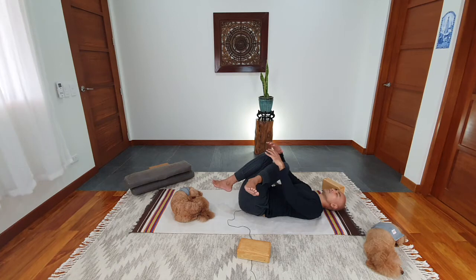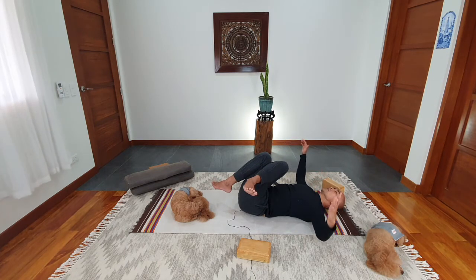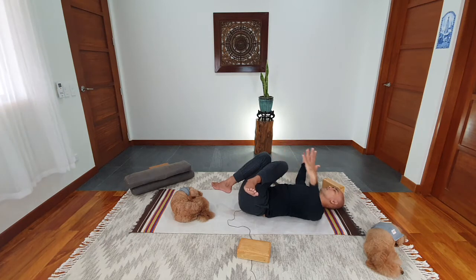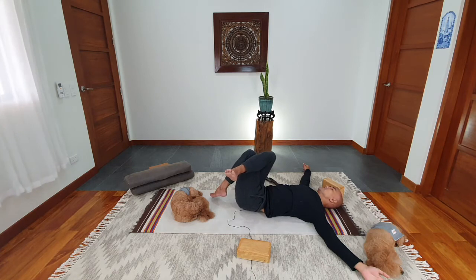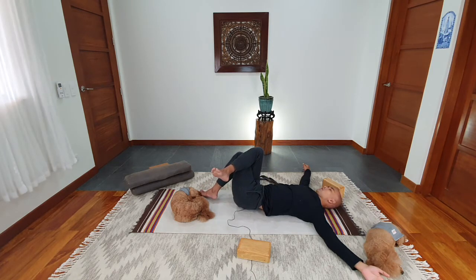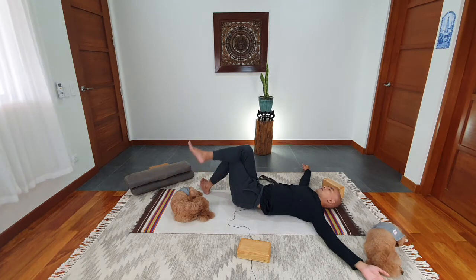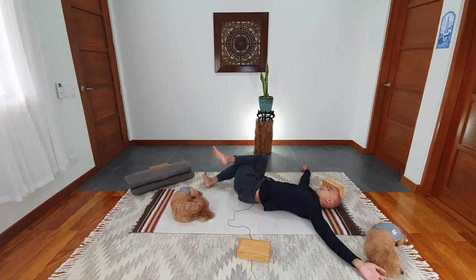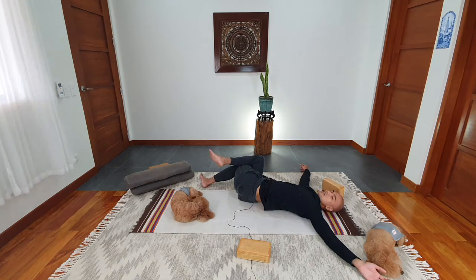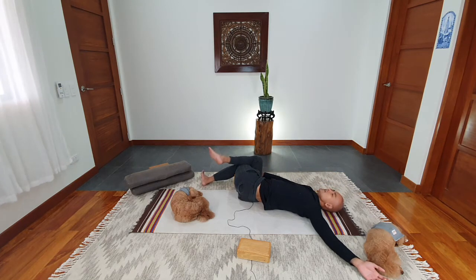We'll slowly come into a twist, bringing our knees down on the right side. So we'll place our arms out to the sides. We'll keep our legs wrapped and allow the knees to gently come down on the right side. You can place props under the knees.